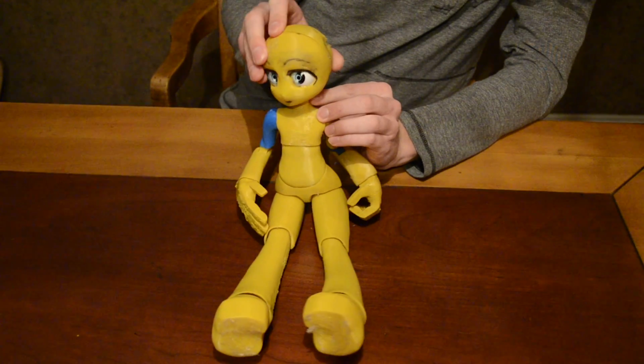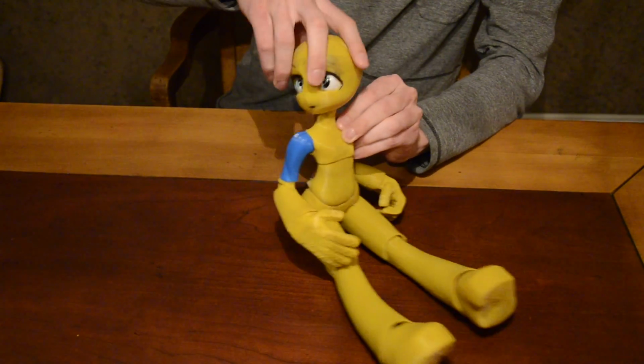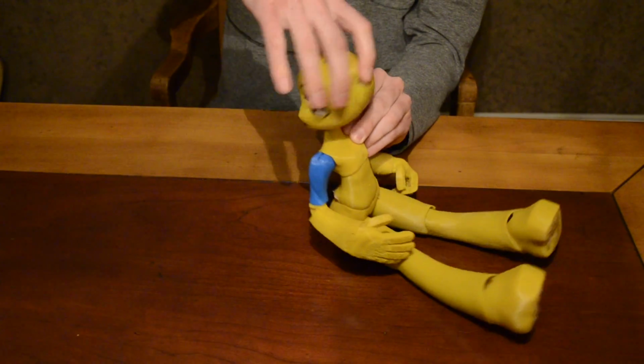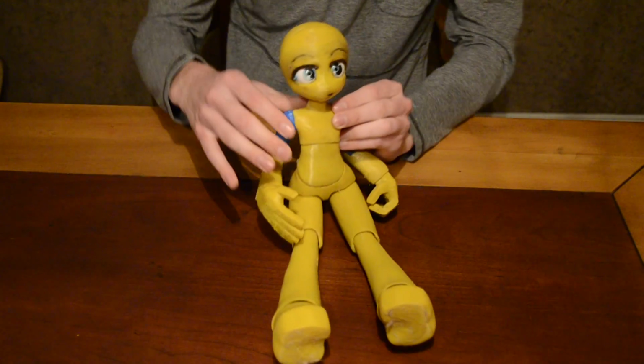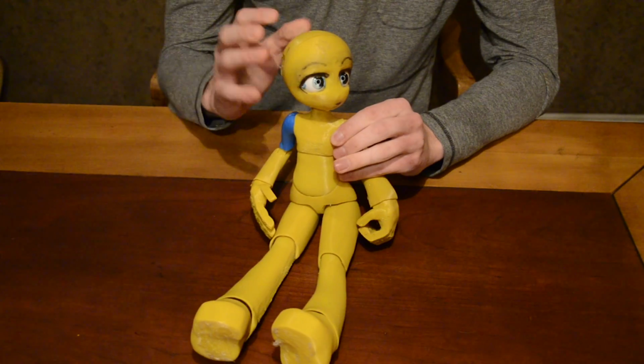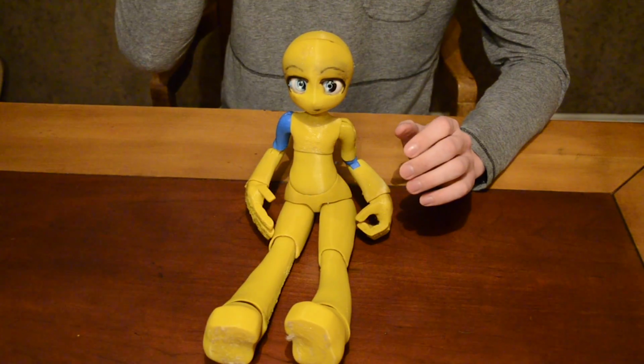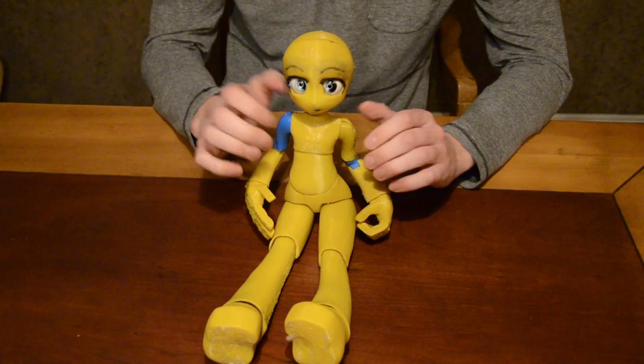Also, the neck piece has been made so that the head will pose a lot better, including in the ways of an owl, which would be a very fun sculpt actually. And she'll just remain there, pose for a photo. This is a really important thing after some really hard photo shoots.